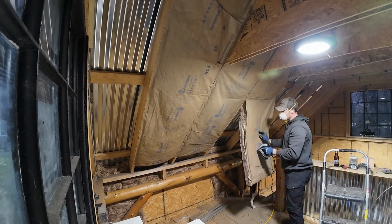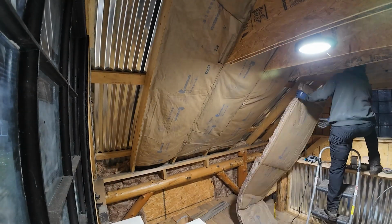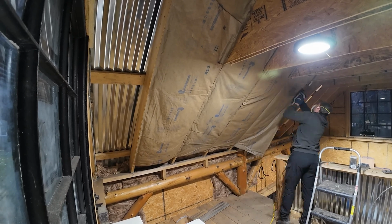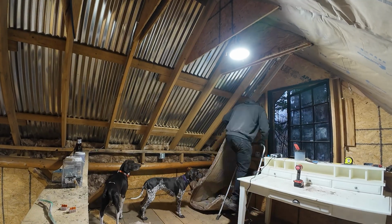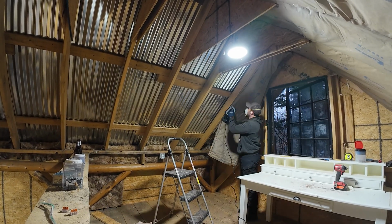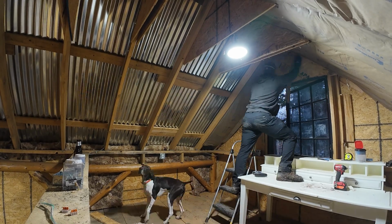And for this, I'm using just an R13. It's not extremely insulating, but it's relatively cheap, and I'd like to do this on a budget. Certainly going to get the job done, and I'm actually going to be able to use this exact insulation for basically the whole entire barn. This is a 2x4 wall insulation, and it's 24 inches wide, so you got to be a little careful. If your walls are 16 on center, then you'd get the 16-inch wide stuff, but in my case, everything I'm going to do here today is 24 inches on center, so this is the big stuff.